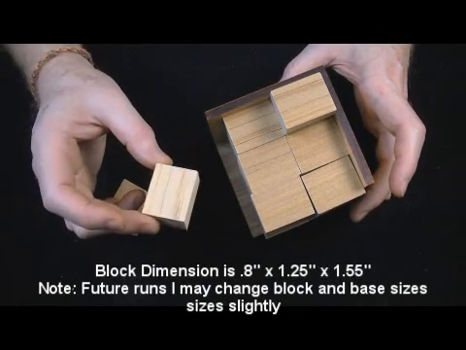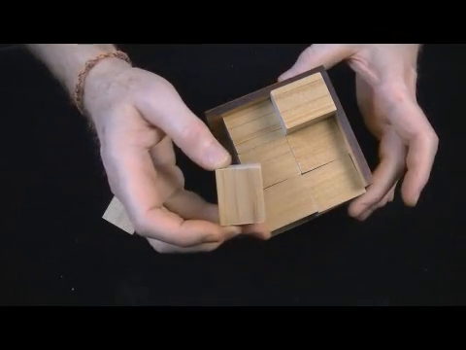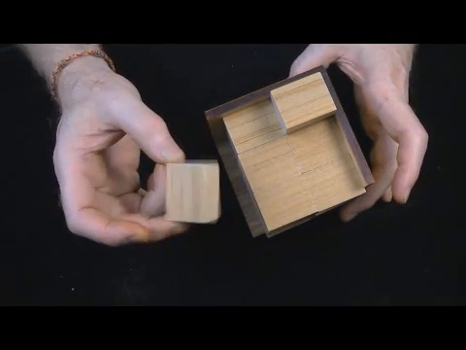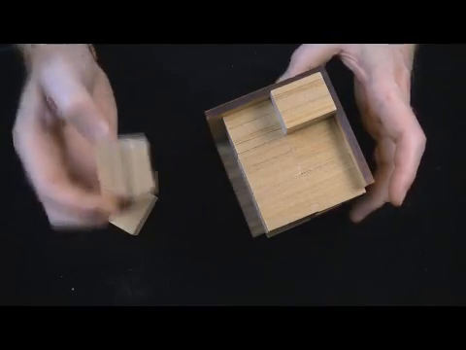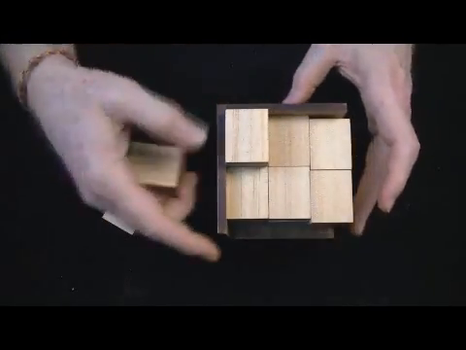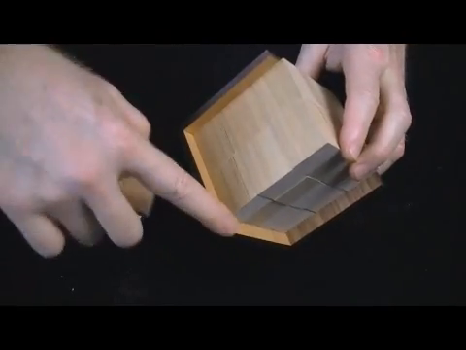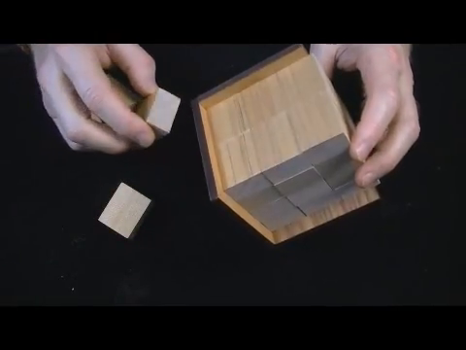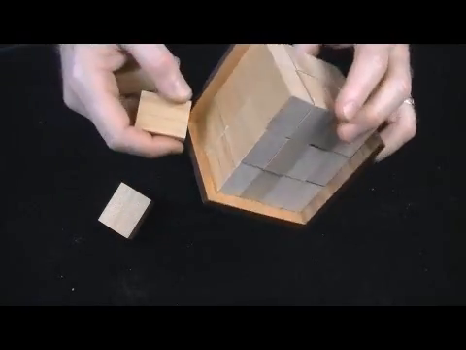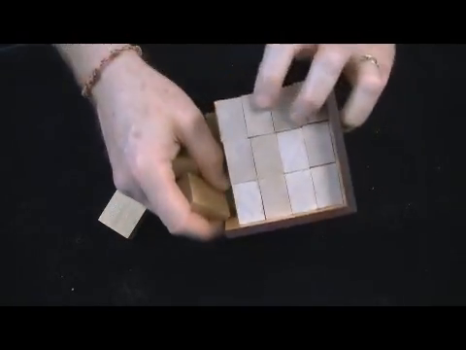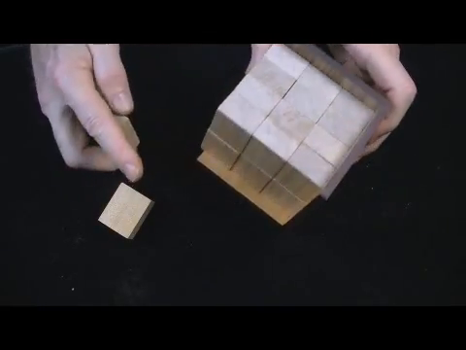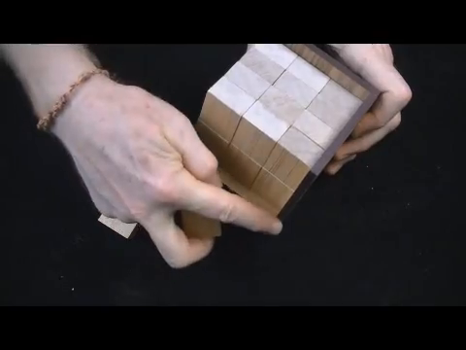We can take these 27 blocks and pack them within a cube defined by the sum of three numbers, or 3.6 inches. So what we've done here is we've built a base, the inner dimension of which is exactly 3.6 inches. Your goal is to insert the blocks into the base in such a way that no block extends beyond the limits of the frame.